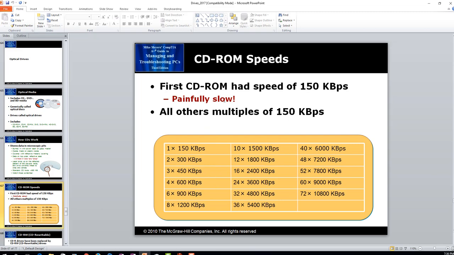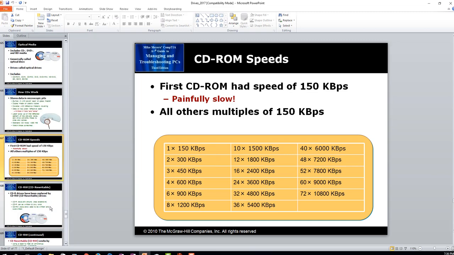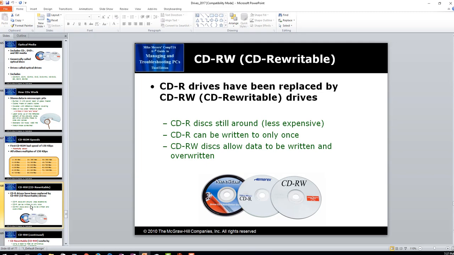CD-ROMs and DVD-ROMs have different speeds at which they can be read and written. These days we're pretty much at the faster speed, so we don't really pay much attention to that. CD, DVD, Blu-rays also normally, from a distribution point of view, are read-only, but you can buy rewritable drives.